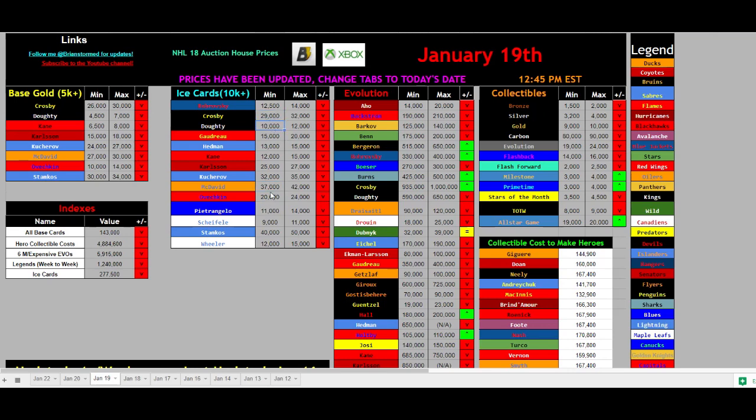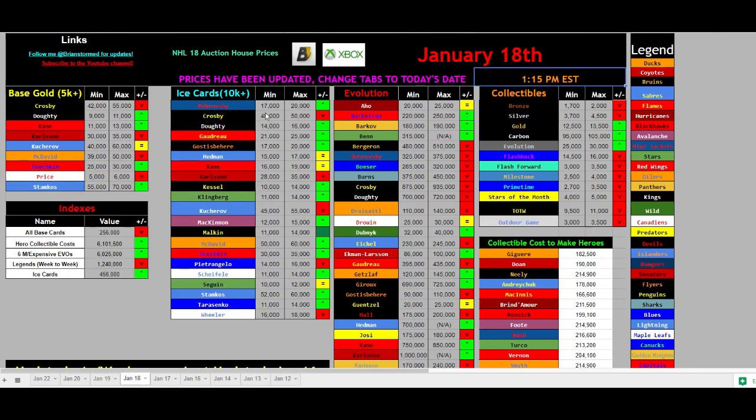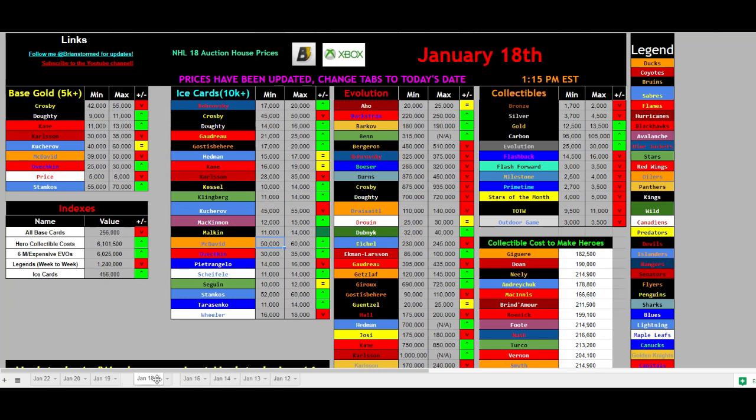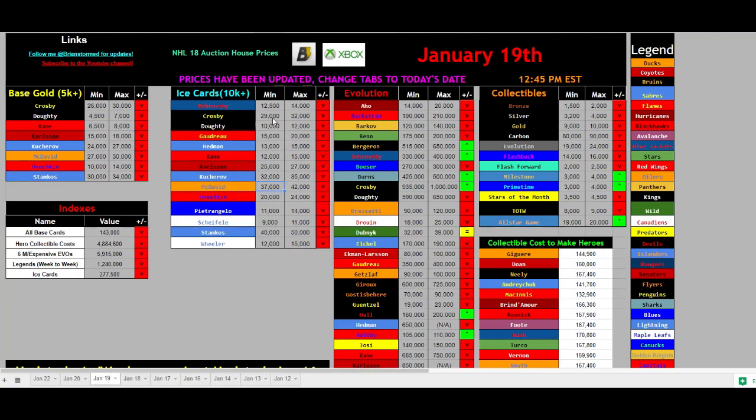Crosby and Doughty make up 39K, plus McDavid, that's 76K. On January 18th, Crosby went for 45K, ended up going down in price from the previous day. Plus Doughty, that's 59K, and then McDavid is another 50K. That's 109K compared to the price of them on January 19th of 76K. That's a 33,000 coin difference, and if we remove tax of maybe 6K, you would make 27K just by selling these cards the previous day and then buying them back the day after when the market crashes.